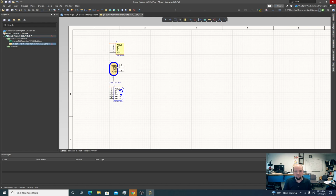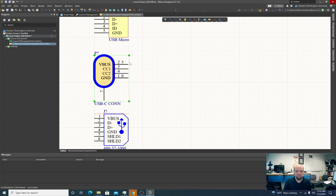So this USB-C has VBUS, ground, CC1, and CC2. The VBUS is actually two pins, pins 2 and 5, and the ground is two pins, pins 1 and 6. Why are there two pins for the power and ground? Well, there's two reasons with USB-C for that. One is USB-C actually has multiple power and ground connections because it's capable of carrying more current on those pins. So you don't want to have too many amps of current flowing on a little tiny mini metal connection. The other thing is this is a reversible connector. The biggest difference between a USB-C connector is it can be plugged in upside down. So if you want to have two rows of pins, power and ground, and have them maintain that power and ground connection when you flip it, you're going to have two sets.